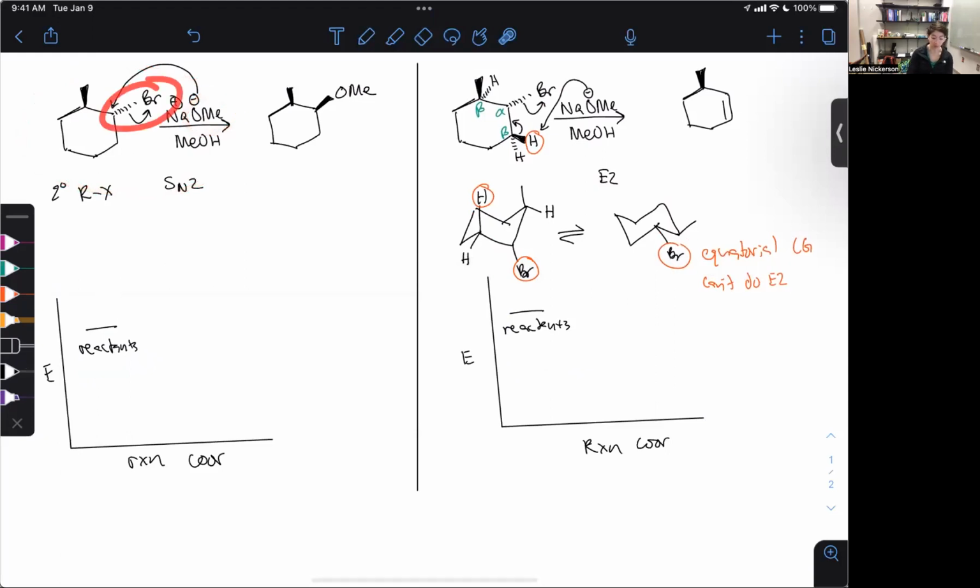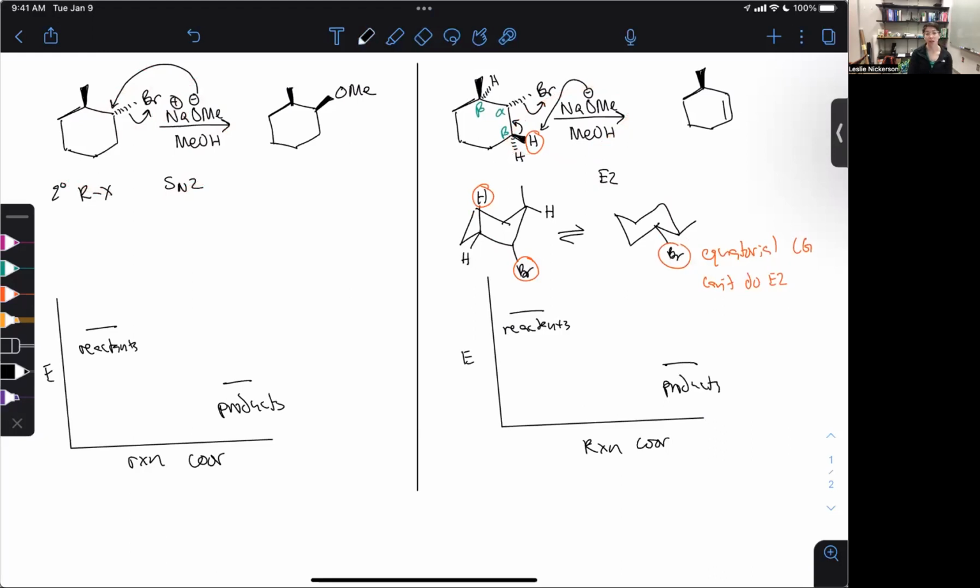We're switching it out for a Br minus, which is going to connect to the sodium. So we're going to make a sodium bromide salt. And then everything's going to be pretty well neutral and stable, so we're going to be going down in energy here. This one, we are still going down in energy because we're getting rid of the OMe here. So the two products may not be exactly identical energy, but that's okay. This is just a quick little guess.